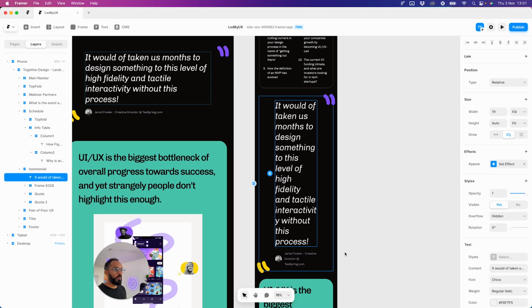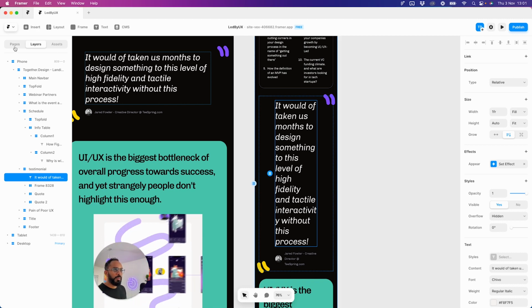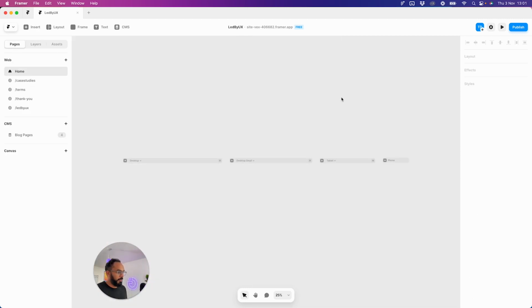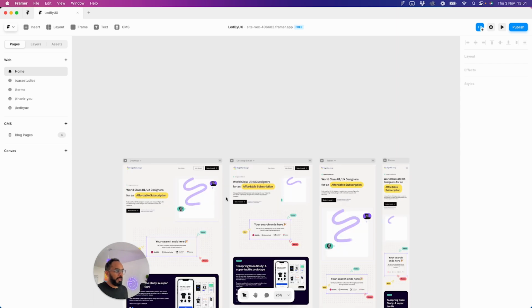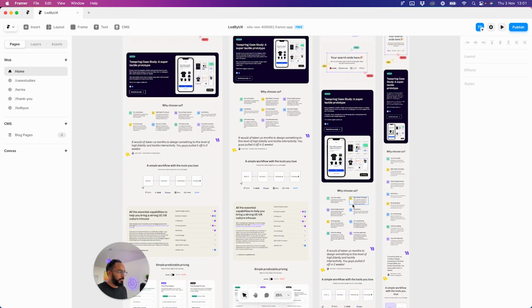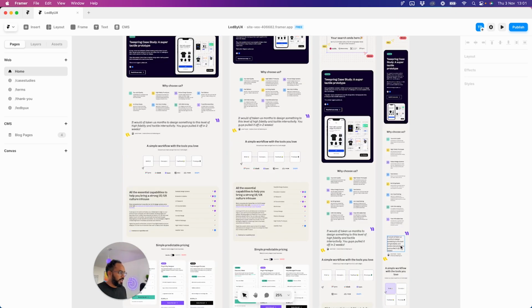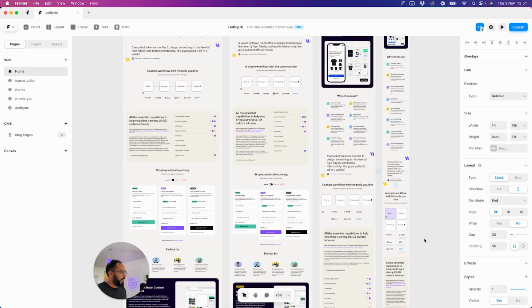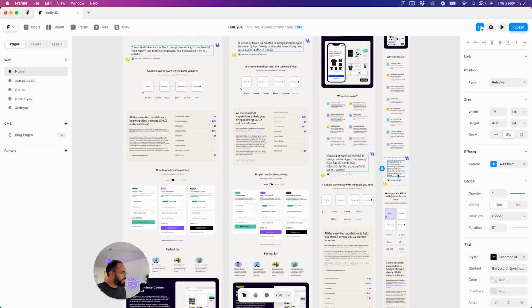This quote is a bit overkill. Like I said, when I added this, I actually copied it from over here. I do believe we already have the mobile responsive version of this, and this is what it looks like. As you can see, the settings here were slightly different. I don't know what we actually did here to make it work. We did a fill fit. So we could try this, certainly.